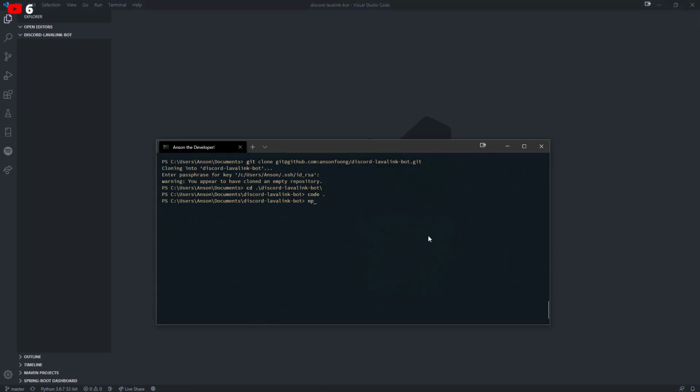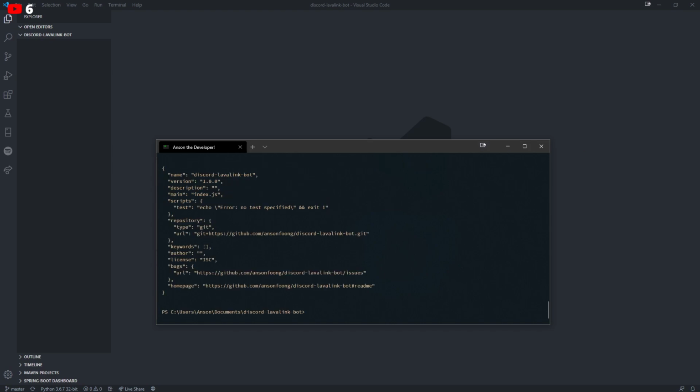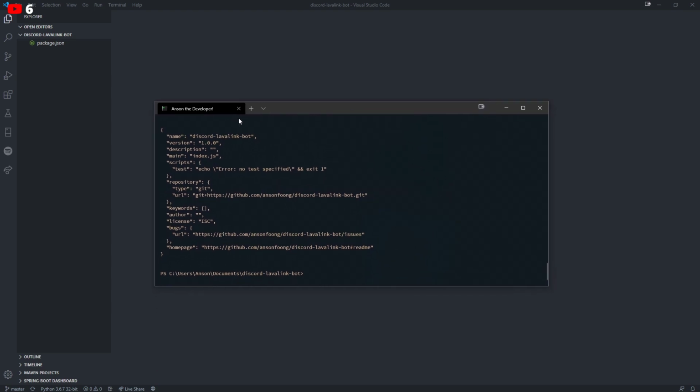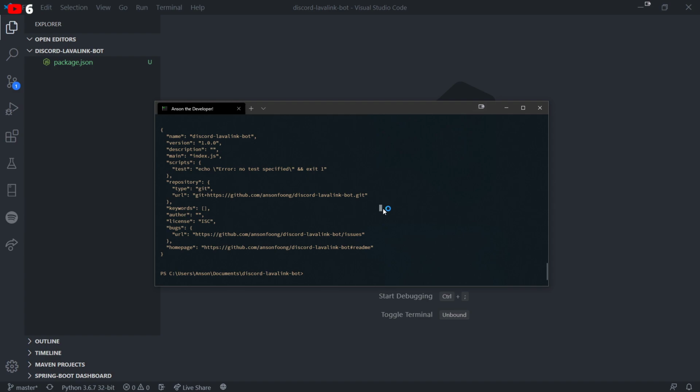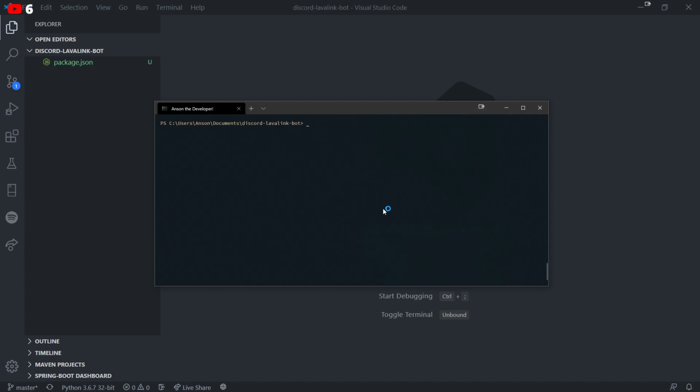We're gonna go ahead and initialize our repository with npm. We're basically building a Lavalink based music bot, but we're gonna at least try to attempt to, because I've never done this before. So this is gonna be quite interesting. Anyways, so we're gonna need to install a couple of dependencies.